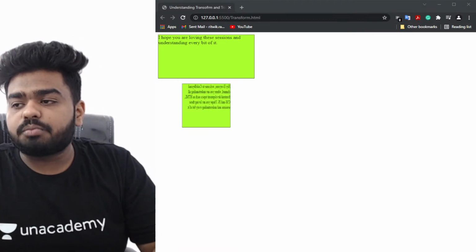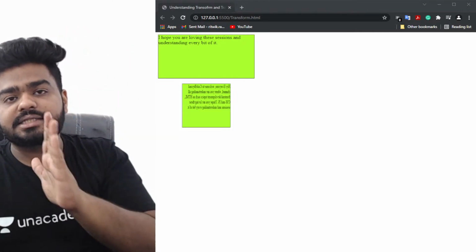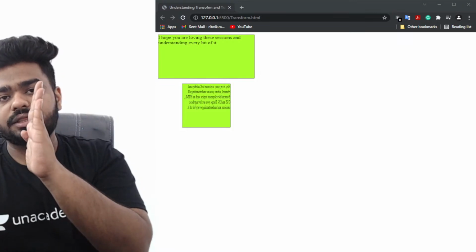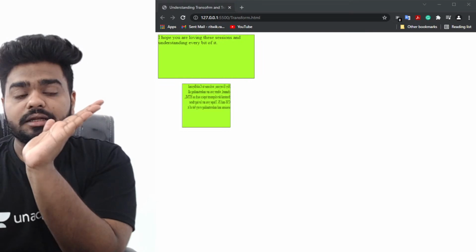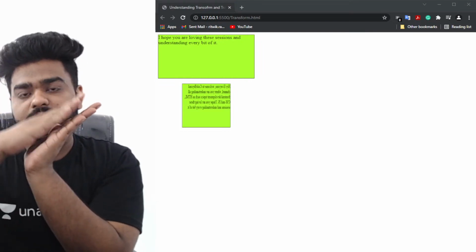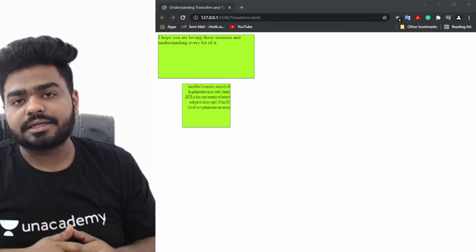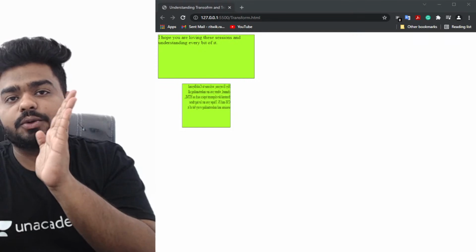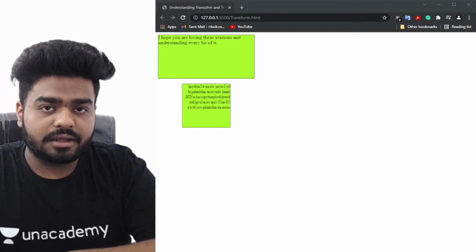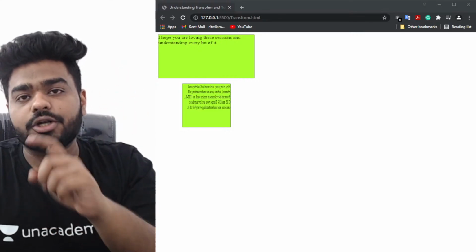Again, understand that put this box in a coordinate system of X, Y, and Z, and then understand if Y is like this. If I'm rotating like this, what's going to happen? Then the div will not look like this. The div will not come here. No, it's not going to tilt. The Y is changing. That means only the axis is getting rotated, not the div element. I hope you're getting it.